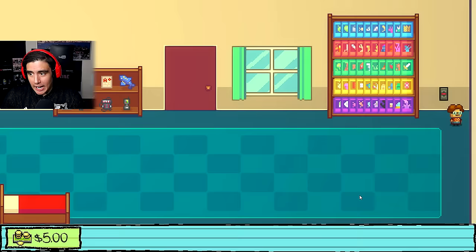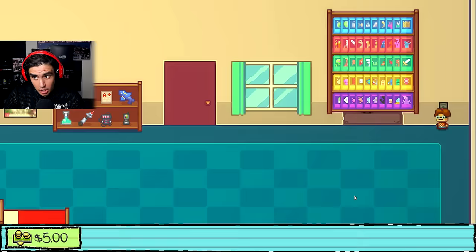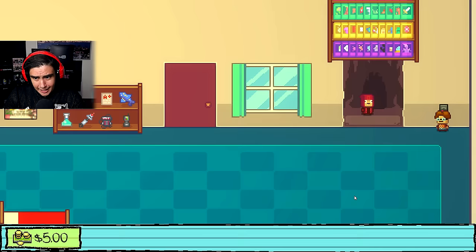All right, guys, we're at the red button. We got all 50 Monstermon cards. There's no turning back now. There's a button on my bedroom wall. I don't know what it does. Press the button. Let's see what happens. That guy's just chilling behind my wall?